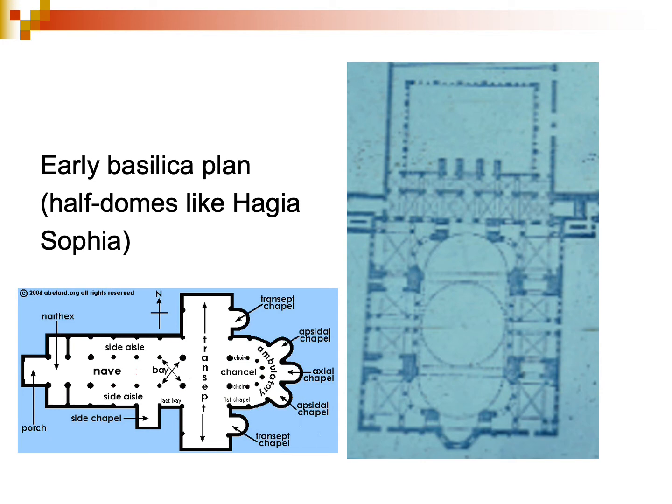So on this slide, you can see a floor plan of an early basilica which utilizes half domes like the Hagia Sophia. So there are 5 major components to a basilica plan. You can kind of follow along on this left-hand image. So first you have the nave, which is a central and principal part of a Christian church extending from the entrance to the transepts. And then you have the aisle, which is a portion of a church or basilica that parallels or encircles the major sections of the structure, such as the nave, choir, or apse. The aisle is often set off by a series of columns or an arcade.